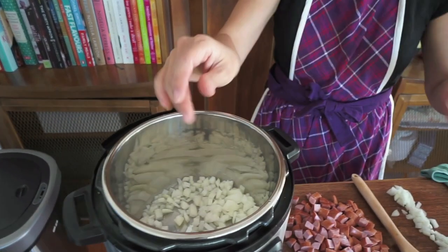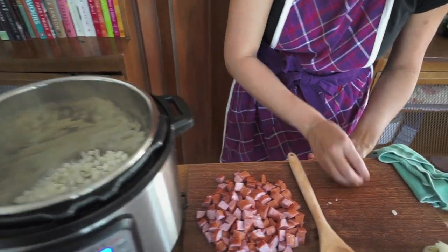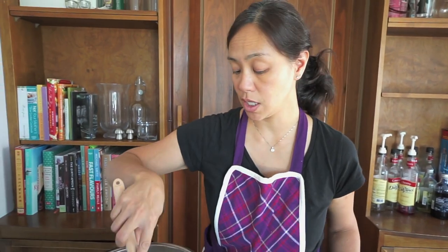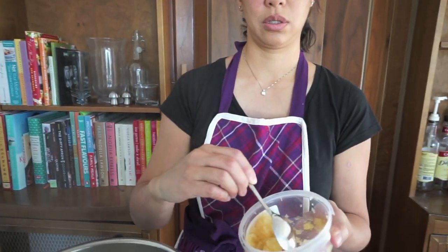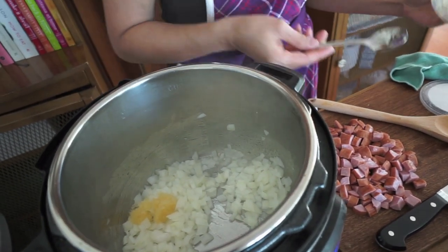The pot doesn't actually say hot, but it feels pretty hot, so I'm going to get started because I'm impatient. I had two tablespoons of oil in there and now I'm tossing in my onions. I'm going to cook this for about three to five minutes — you just want them softened. I'm going to add about two cloves of garlic, minced. I'm using pre-minced garlic. I never cook my garlic and onion together at the same time because the garlic tends to burn or cook faster. So I add it when my onions are almost done cooking, then add the garlic and stir for about 30 seconds until it's fragrant.